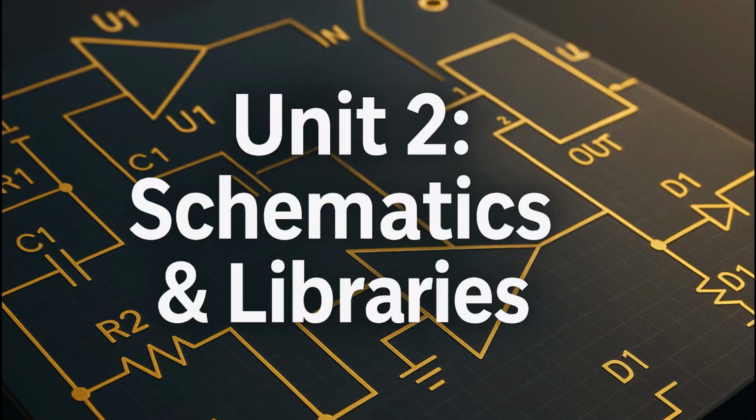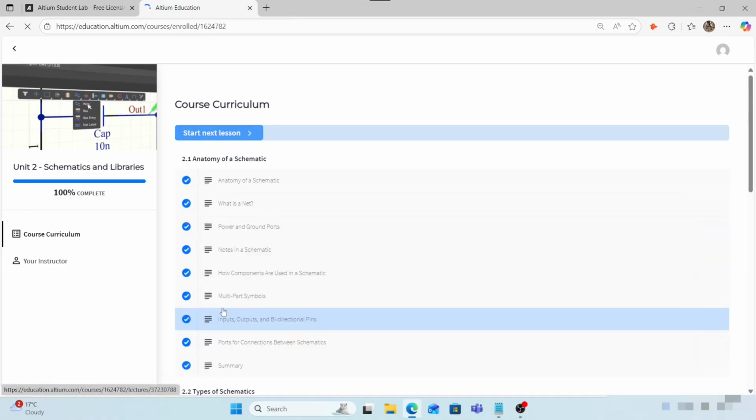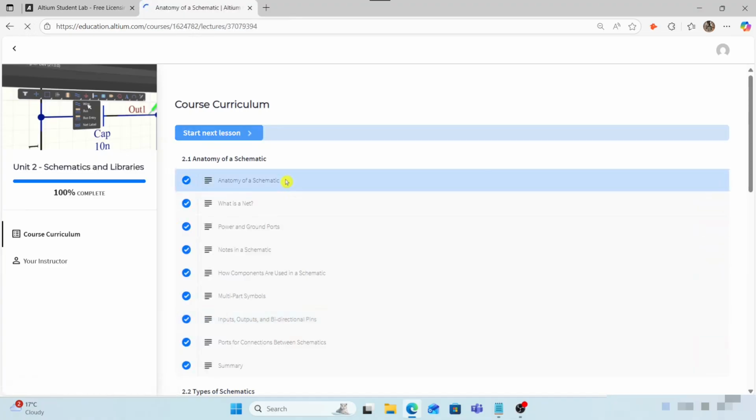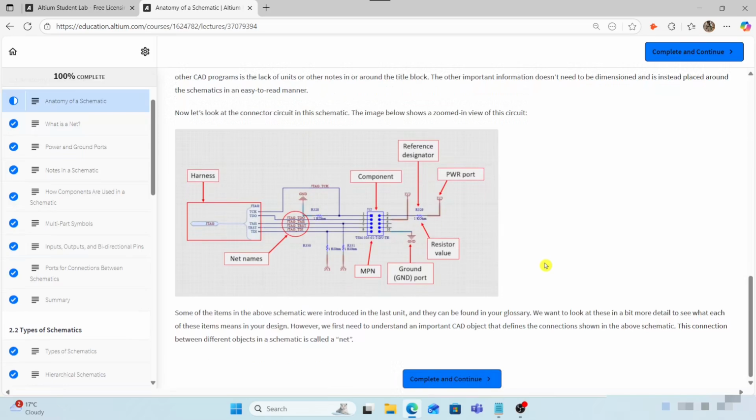Unit 2 is Schematics and Libraries. In this module, you will learn how to create circuit schematics and manage component data. Here, the structure of schematic and main elements are explained, like components, resistors, connectors, and ports like power ports, ground ports, and other important information included in schematics like net name, ref des, component MPNs, and their values.